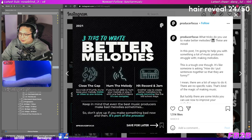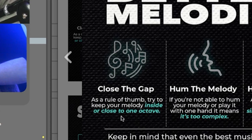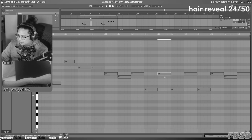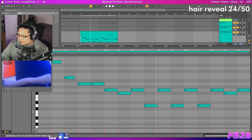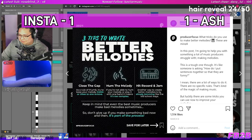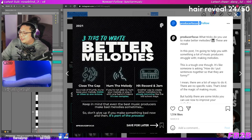Oh, here we go. 3 tips to write better melodies. Close the gap. As a rule of thumb, try to keep your melody inside or close to 1 octave. That's me closing the gap on those. That's not bad. All right, Instagram, I'll give you that one. Hum the melody.